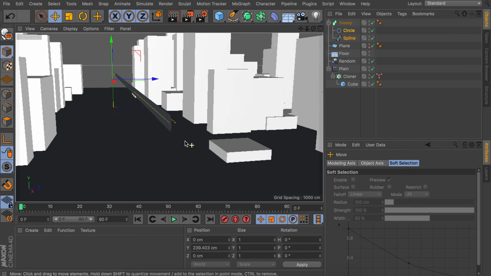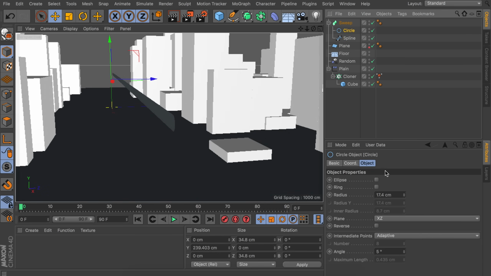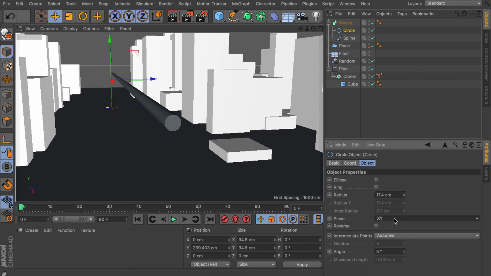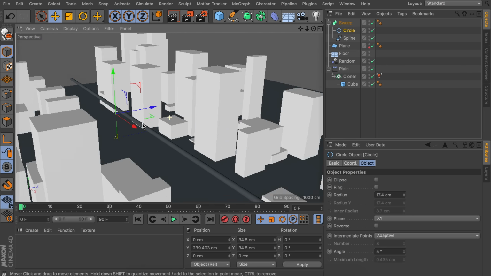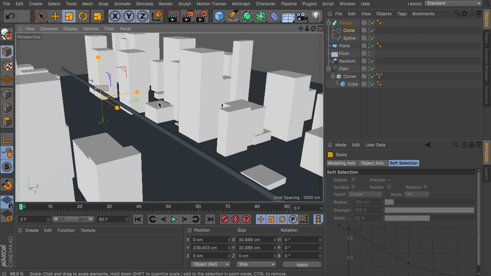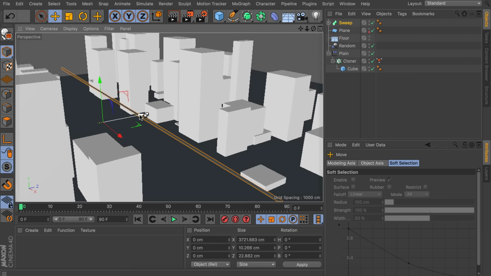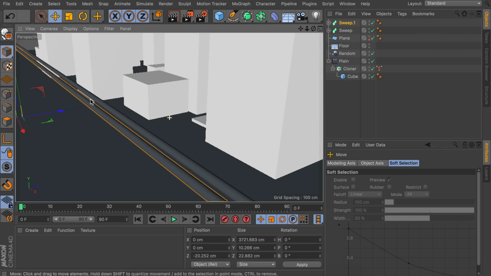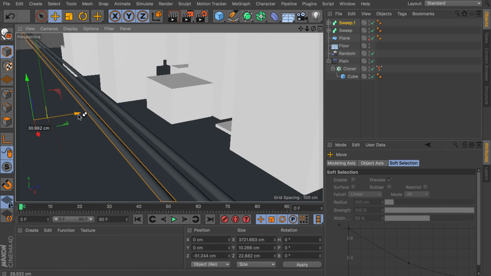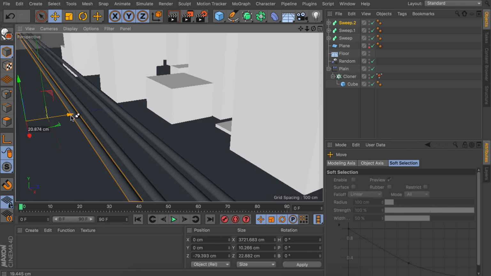You can see it is flat, so let's go back to the circle and change the plane of this on a different axis. So in this case it needs to be X and Y. We can also make this one even smaller, something like this. Okay, so now we have that. Let's create 3 more, so we have 2 tail lights and 2 front lights. Something like this will do.